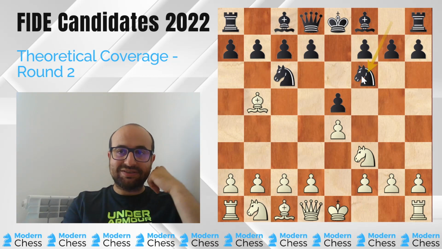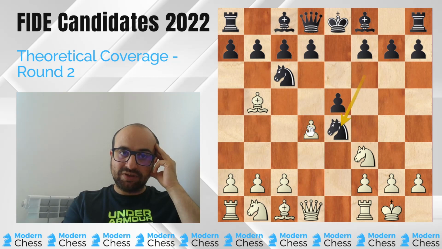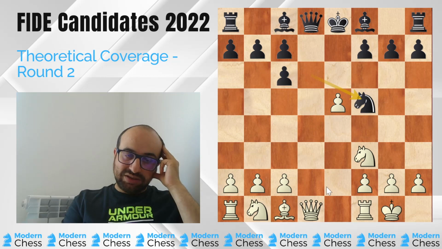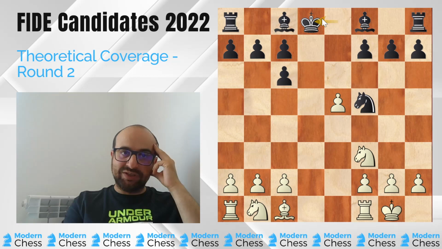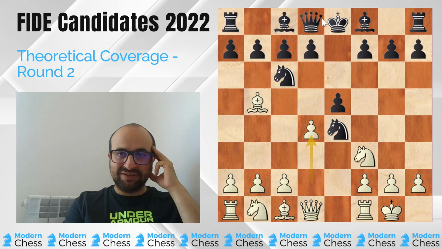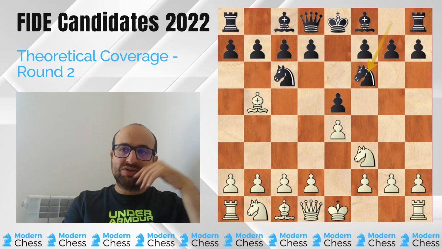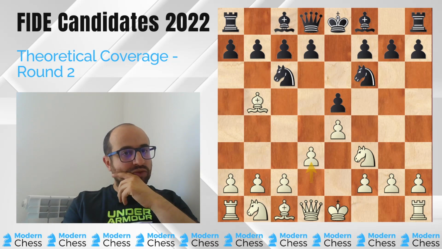Nowadays, there are not so many players who want to enter the main line, which is this one. The practice proved that black managed successfully to solve his problems in this endgame. We're not going into details. I'm pretty sure that we'll have time to analyze this later in the tournament. The other line is rook e1, also very, very solid. So most of the players go for d3. D3 leads to a slow game. Black has many options.